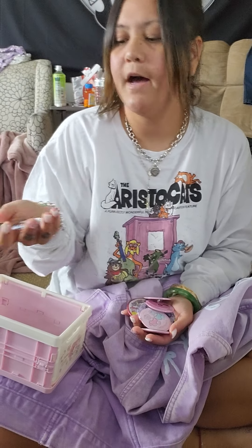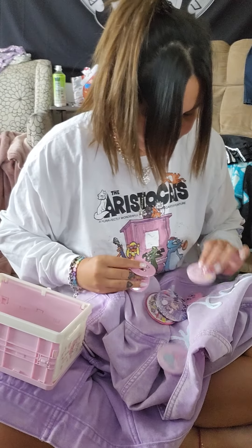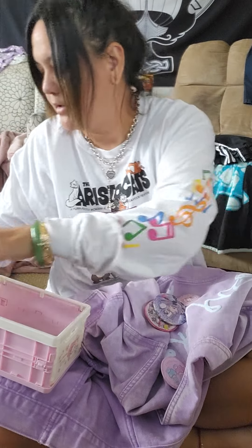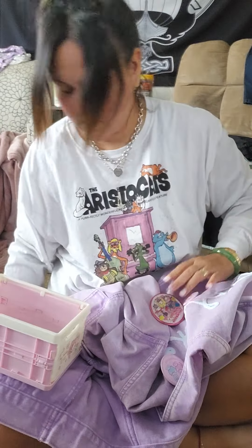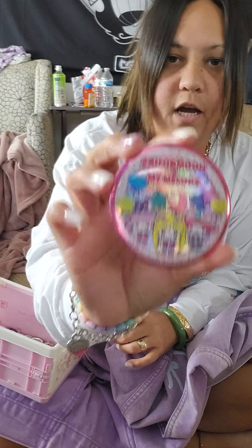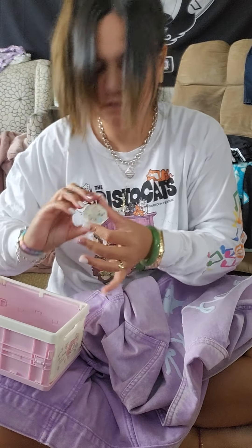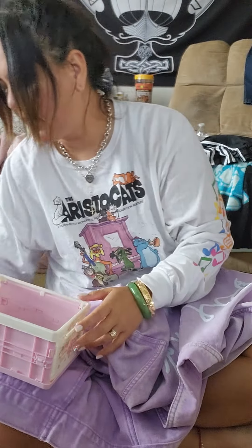I have this Kuromi, an Alolan Vulpix - this is all from Arcade Healer - and some Kirby pins. I have a PreCure pin, this is Cure Selene. I have two Sanrio ones, a Little Twin Stars and a My Melody. And a Sailor Moon and My Melody collaboration - I actually have two of these because I love them. I also have this other Rilakkuma dinosaur one - sorry for the glare guys, I can't do anything about it.